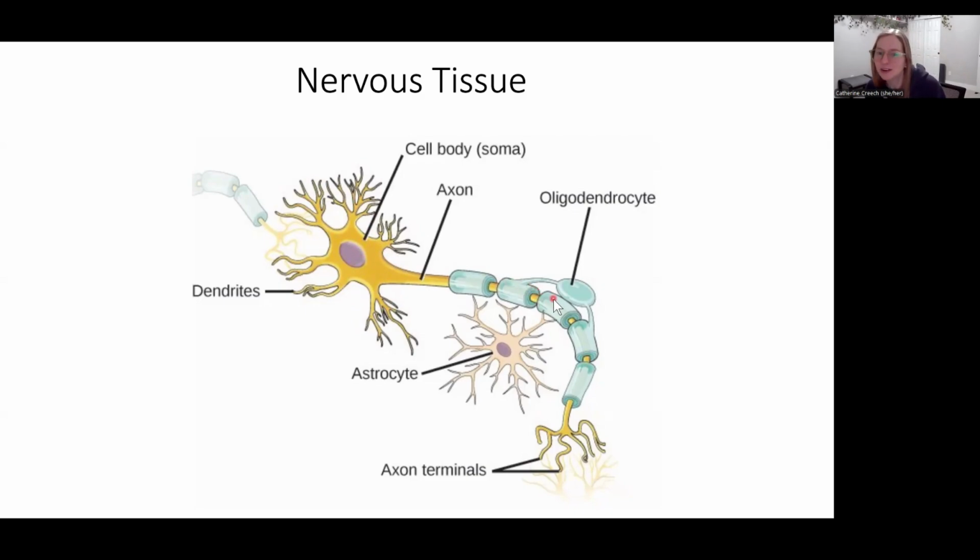This long part is called the axon. This is how the electrical signal is going to get delivered to the next cell. Here it's kind of showing you the next cell that it's going to talk to. And our neurons are not alone. They have other cells called glial cells, and we'll get into those when we talk about the nervous tissue. But here's an example, an astrocyte and an oligodendrocyte. I love that word, oligodendrocyte. Both of these are supportive cells, and they're going to help your neuron do its job.